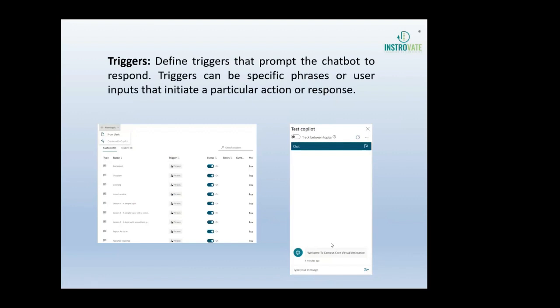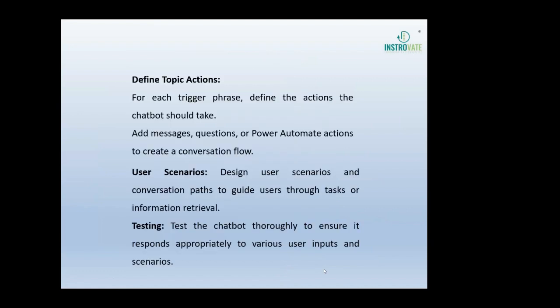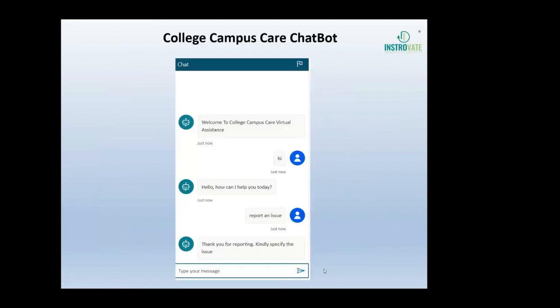Now if you want to test whether the topics you have defined and your chatbot are working properly, responding properly to the user's query, you can simply test it over here in the platform. And now let's move forward. Like testing, I have explained: test the chatbot thoroughly to ensure it responds appropriately to various user inputs and scenarios.